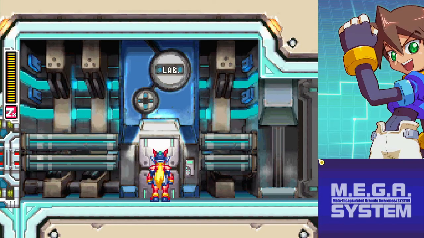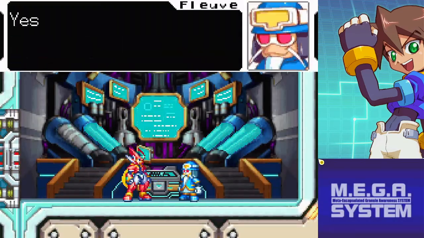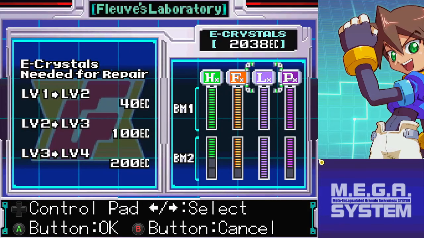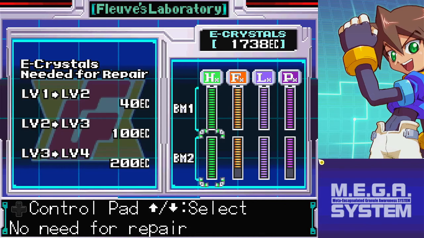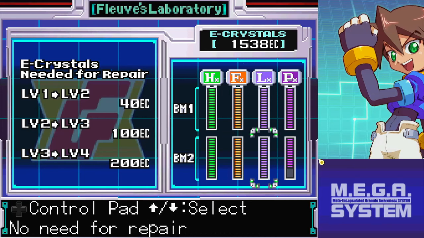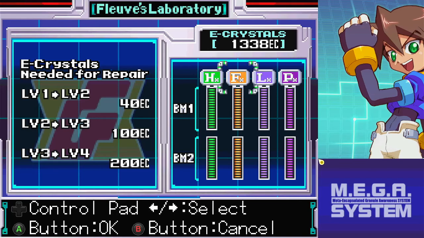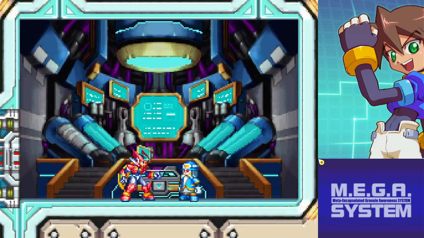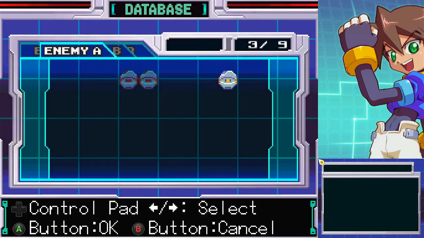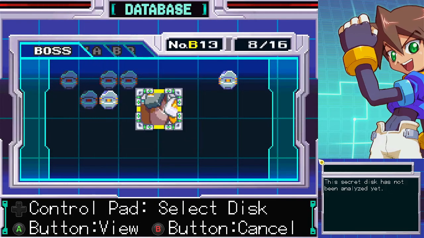Alright. But let's go and check our data first, our other disks. And we'll repair our biometals as well. We might have enough, so go to biometal 2. And then we're just gonna... Oh, I think we've upgraded all of them. Wow, we have. We might have upgraded all of our biometals. Right, check database. Got more bosses.